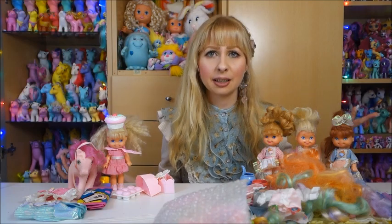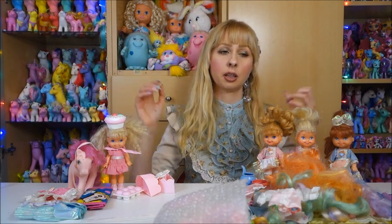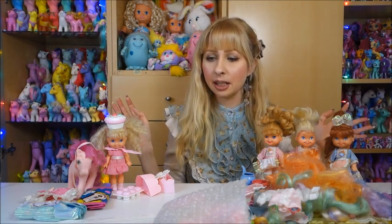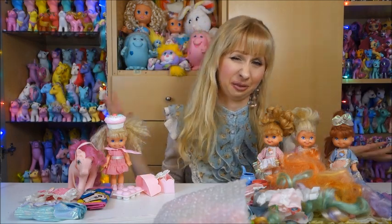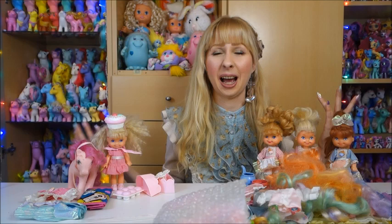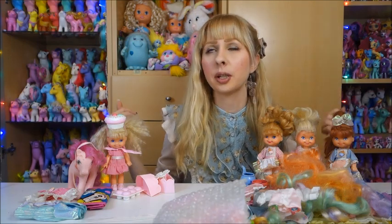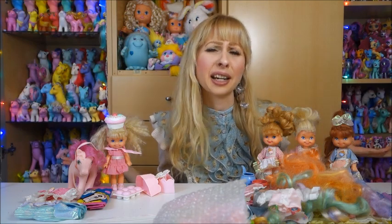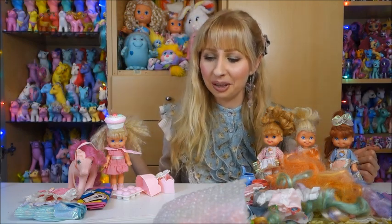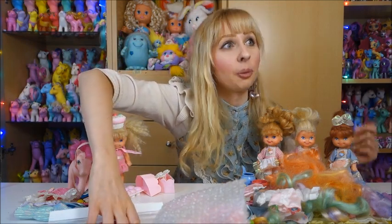I didn't have time to list it all, and she just sent me one photo with all the stuff, lots of ponies, lots of accessories, and I was like, I'm interested in that, and that, and her prices were not what I was thinking of. So in the end I was just buying the puzzle and one pony, Merry Treats, and the other stuff was not in my price range. And then I found that I was actually interested in things from the same seller.